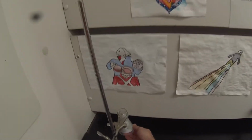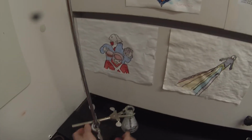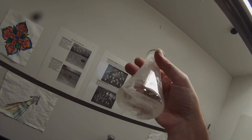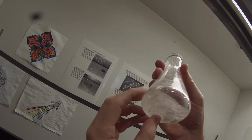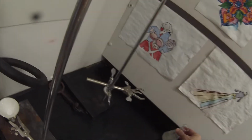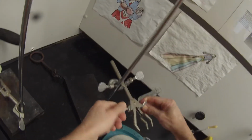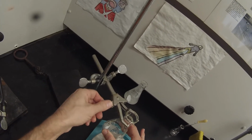This is probably cool enough now that I can disconnect it from its moorings. You can see that we're starting to get some nice needles, right? Some fairly long crystals. The slower it cools, the nicer the crystals and the less likely we are to trap impurities. So I want to let that cool nice and slowly. Let's stick that in the back, and that way I can use this guy to clamp the new Erlenmeyer flask so it doesn't walk its way off the stir plate.